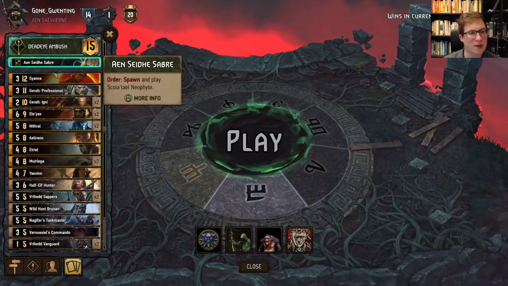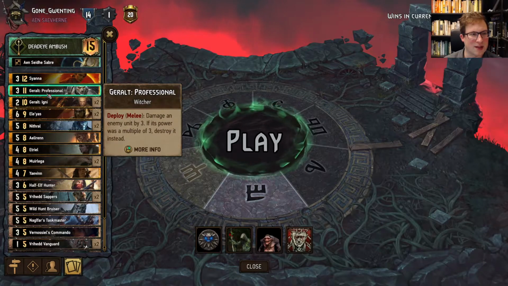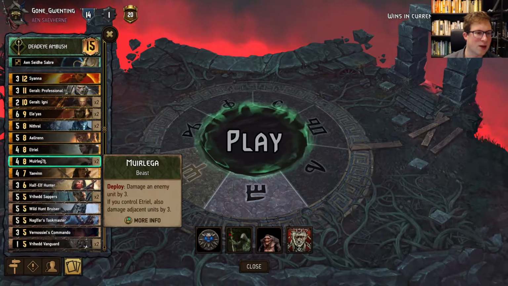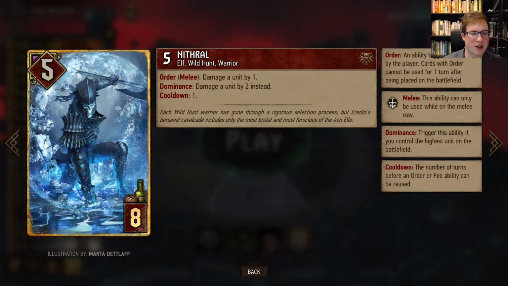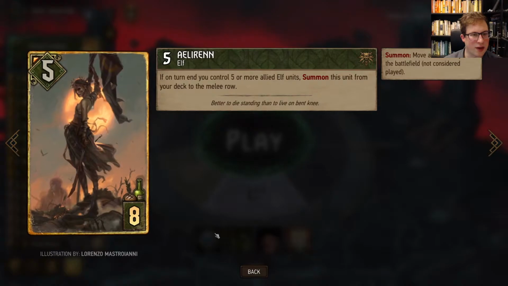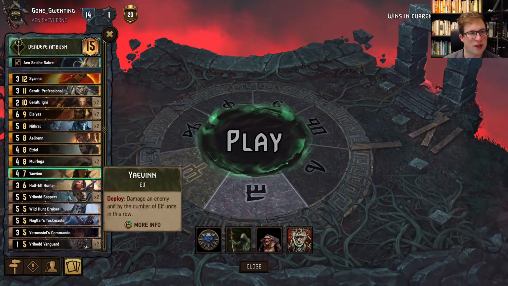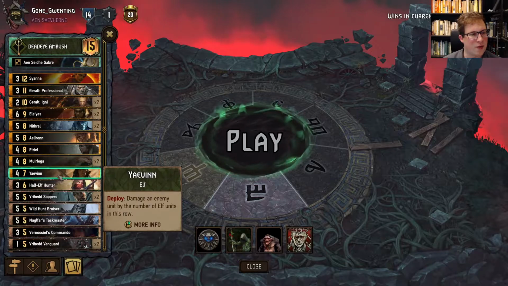I was having a lot of fun with this one. This was Deadeye Ambush. I had Scoia'tael with 2 Ignis, a professional. And I did a really fun thing where I combined Wild Hunt with Elves, because the Wild Hunt are Elves. So we got Nithral in here with really good combos with Ailerin, able to tutor her out to melee row as well. And then just a really fun package of Wild Hunt units, and using this Scoia'tael for Yavin play.